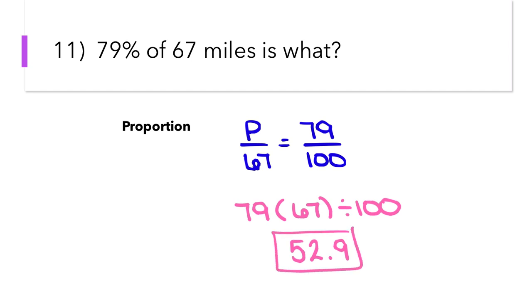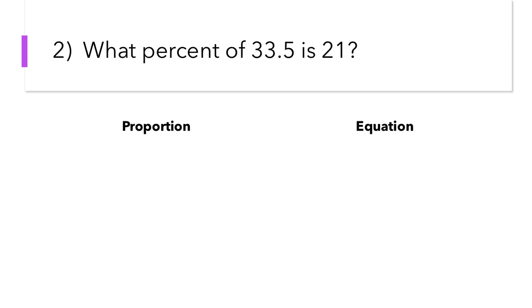Okay, so that gives us 6 examples of using the proportion. And those were all the odd numbers. I want us now to go to the other side, and we're going to do the even numbers. All right, let's go to the right side of the paper. We're going to do the even numbers. And on the even numbers, I want us focusing just on the equation. So no proportion. We're going to look at the equation.